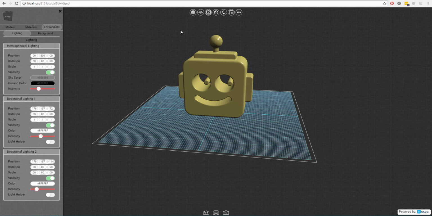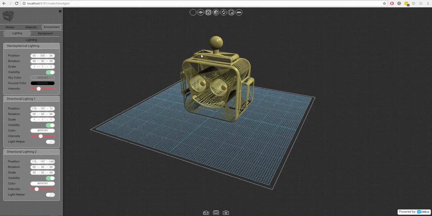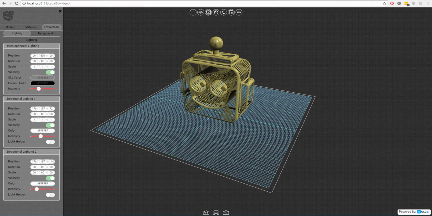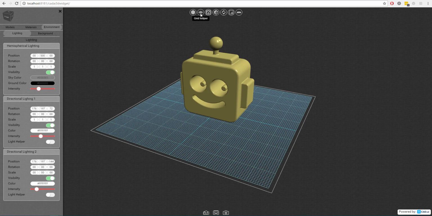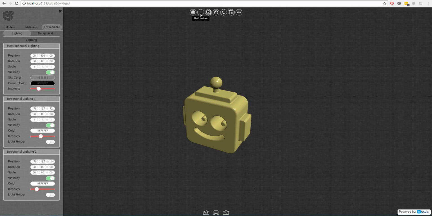Now, if we switch back to the toolbar on the top, we have wireframe, grid, bounding box, section cut, auto rotate, subdivide or smooth, and grounded buttons as features. The wireframe button turns the mesh into wireframe to make the users visualize the mesh structure and its density. The grid button is used to visualize the model sitting on a grid platform.